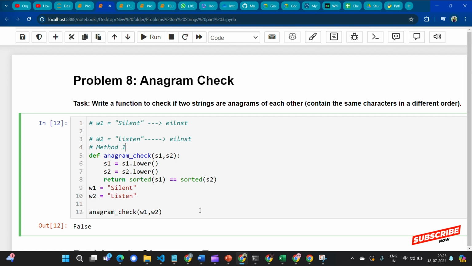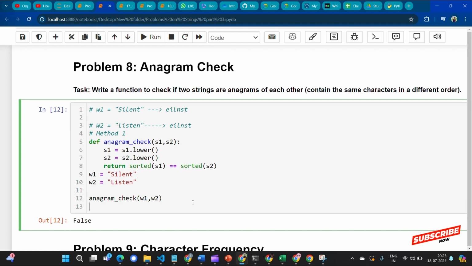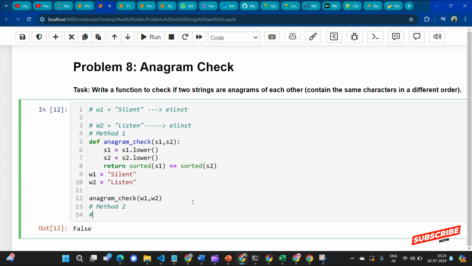There is one more method. In method 2, you can use dictionaries to find out the occurrences of each character, and if the occurrences of the characters are the same, then it is an anagram.